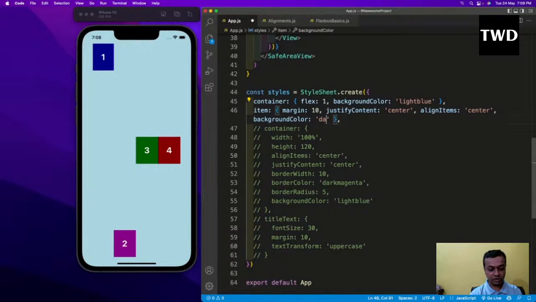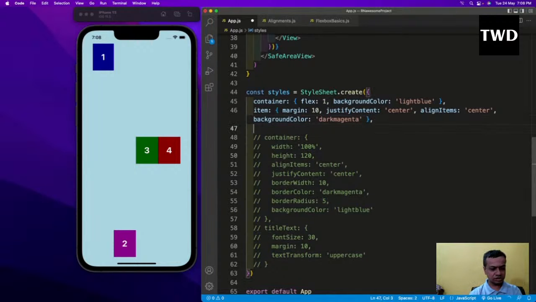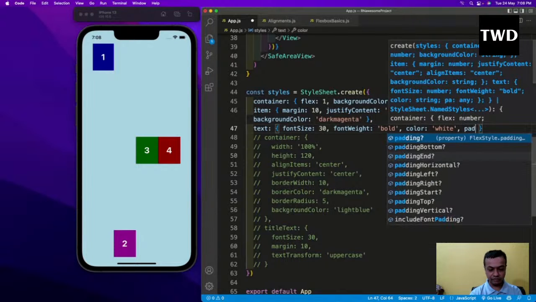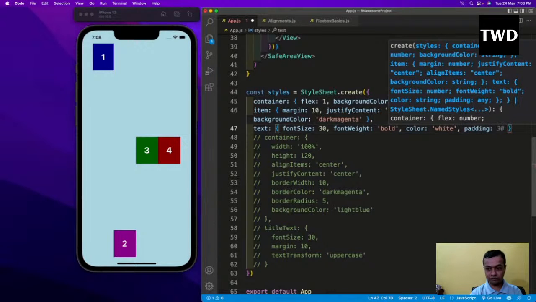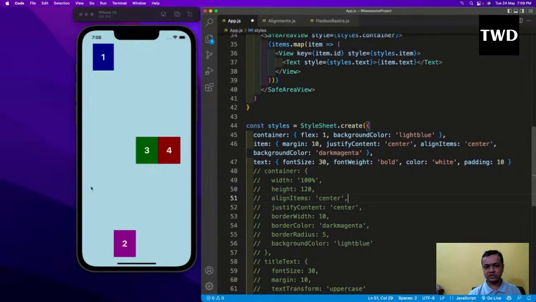I want a dark background because our container is very light: dark magenta, one of my favorite colors. And then we'll have this text as font size 30, font weight maybe bold, color white, and a bit of padding, padding of 10. So this text is the text which will be shown in that.